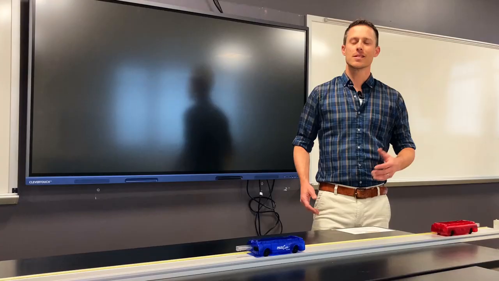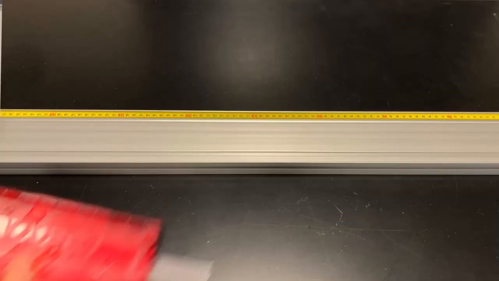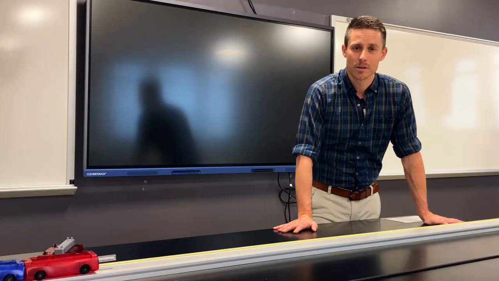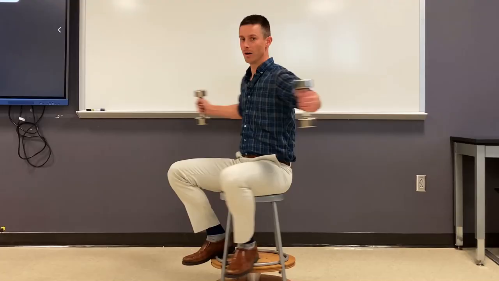At its heart, this spinning in a chair problem is really not all that different from a collision problem that you've probably already seen. When two blocks moving in a straight line collide, linear momentum is always conserved. And energy is either conserved, lost, or even gained, depending on the type of collision. Well, this problem is basically the same thing, except in a circle.